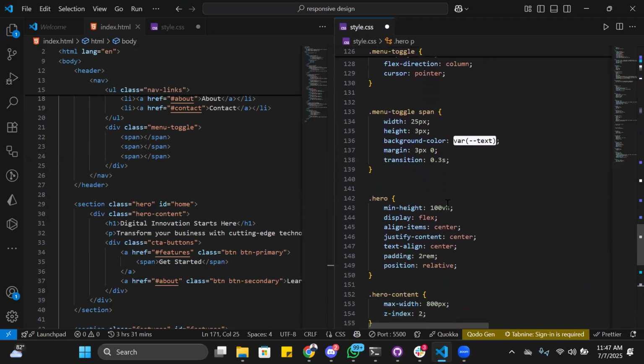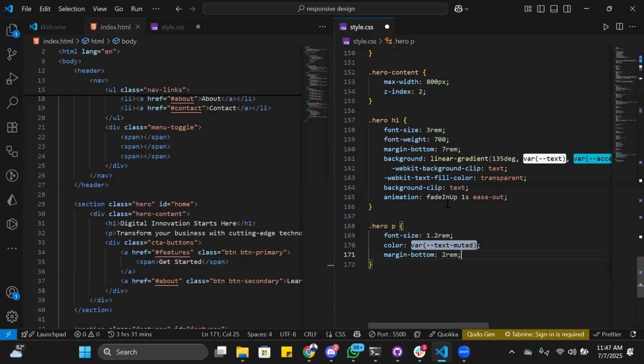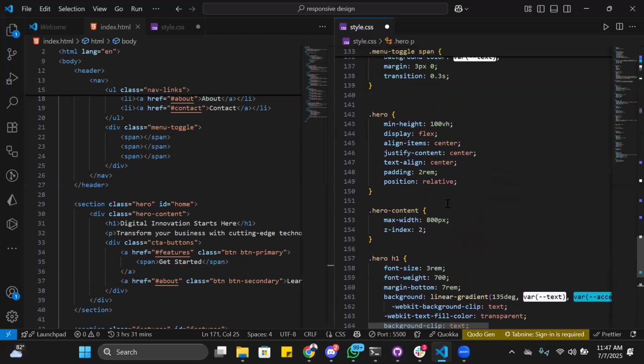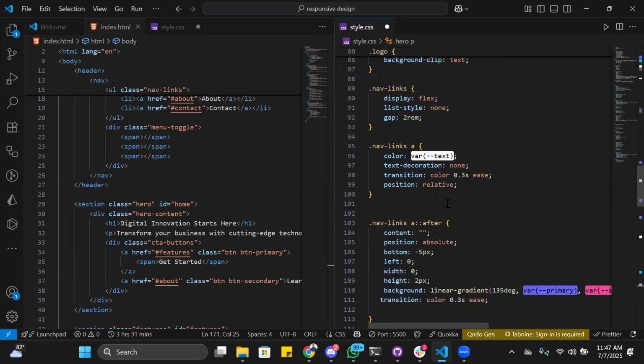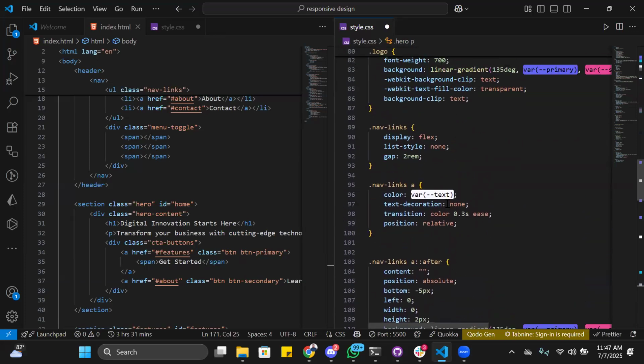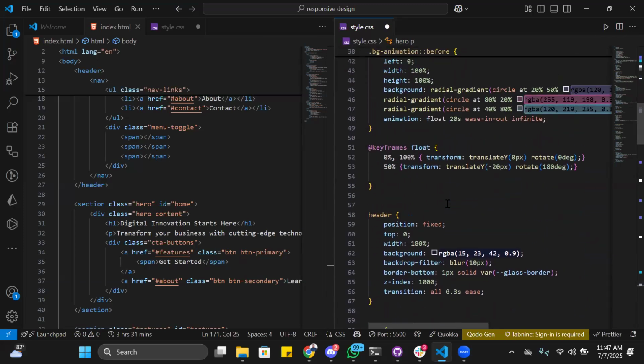It's more like my major background is a dividing point within my hero section and the navigation. As you can see, there is no line basically.